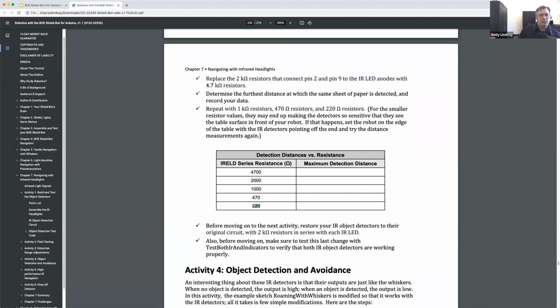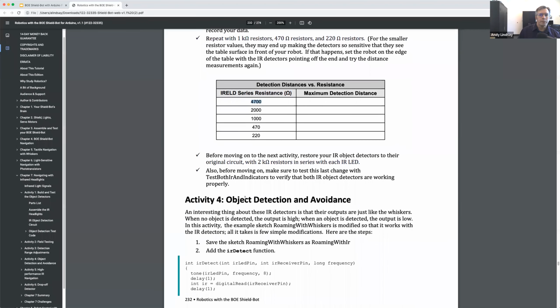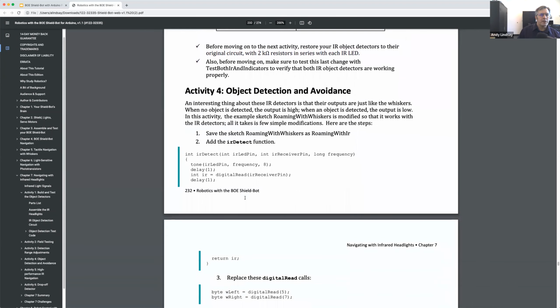And in the case of both visible and invisible lights, students will discover that less resistance means a brighter light, and more resistance means a dimmer light, and less resistance in the case of a brighter infrared flashlight will mean that it can see objects further out. A larger resistance means the object has to be way closer up in order to see it. And so they'll be trying different resistors and then set their detection range to what they want to have for their robot.